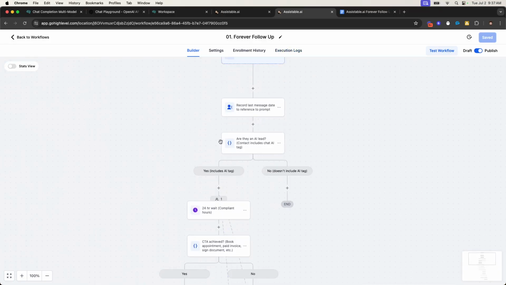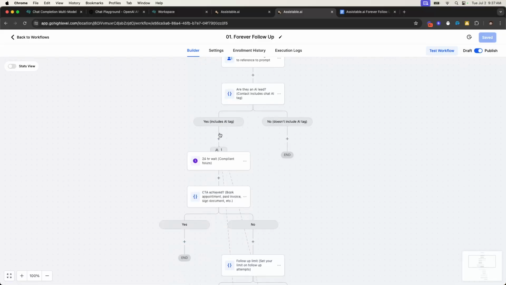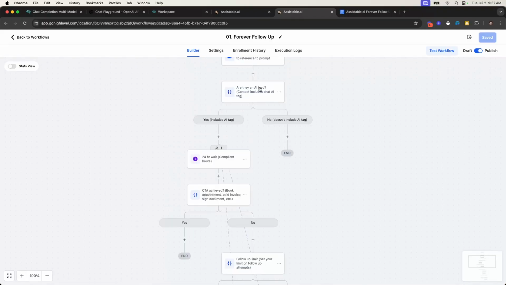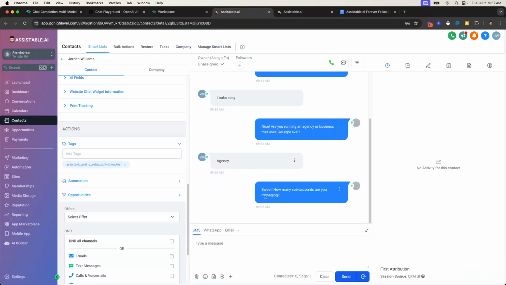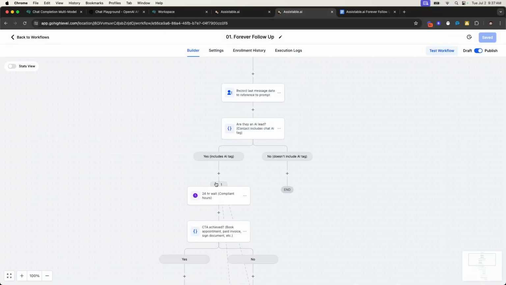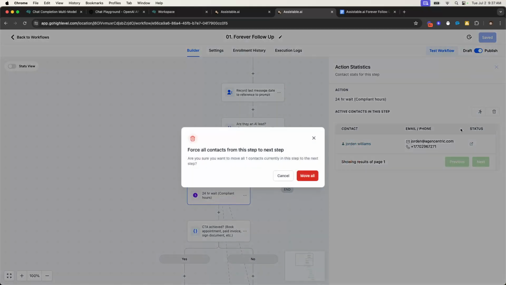Again, we don't want to follow up with someone who's actively talking with us, and we don't want to follow up with someone who is not an AI lead and who has not booked an appointment, or we followed up with too much. That's what all these other things are here for. But let's say that I ghost here. Me as the lead here, Mr. Lead. I ghost you, right? This thing, 24 hours later, I'm just going to speed it up for time's sake. 24 hours later, it's going to get pushed through.